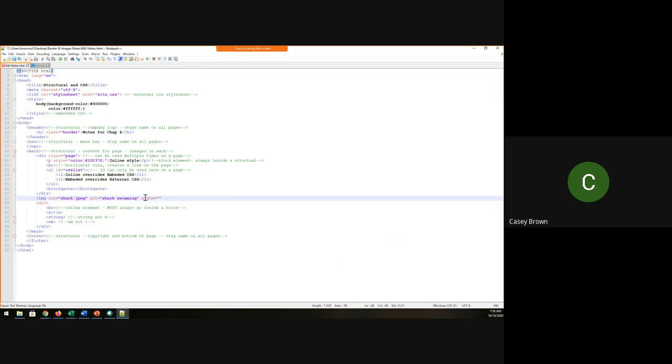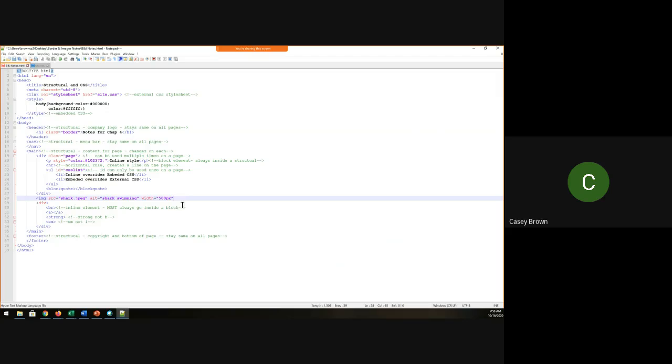You can do this two ways. You can do it by specifying how many pixels it is, or you can do it by specifying percentage. For right now, we're just going to do pixels. Later on in the course, I want to say about two or three more chapters in, you will no longer be using pixels, you'll be using percentages. But for right now, we'll go ahead and say our width is 500 pixels. And pixels is always px.